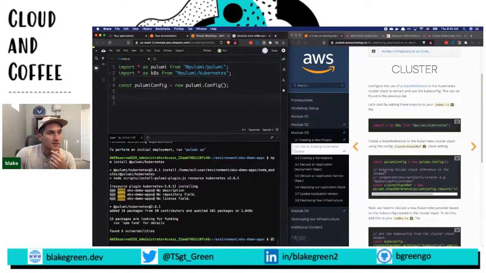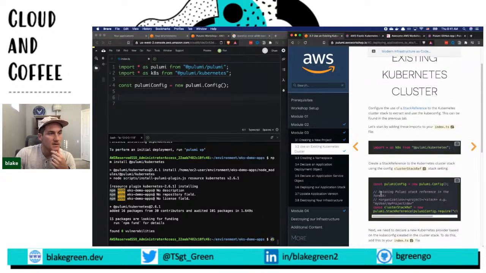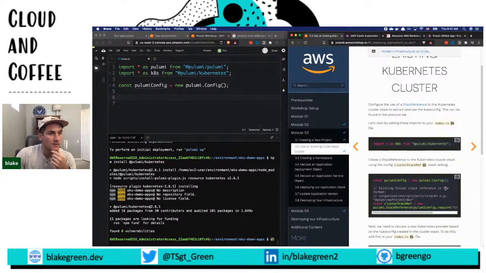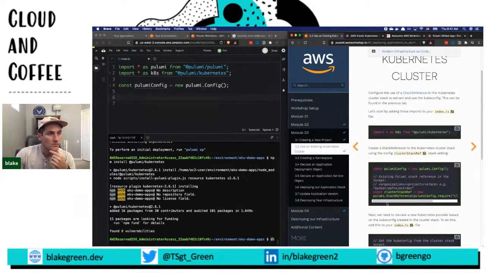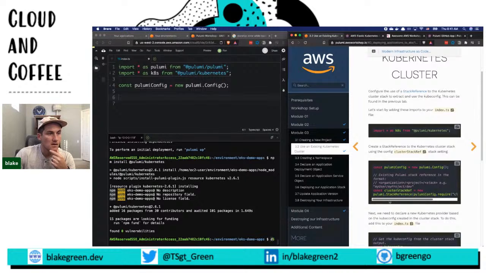So existing, let's see what this comment says. Existing Pulumi stack reference in the format organization, project, stack. That's kind of cool. Okay.